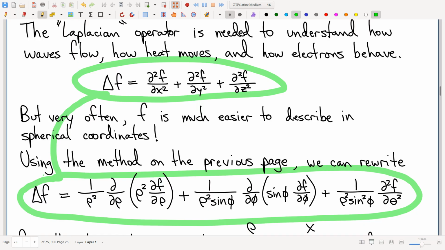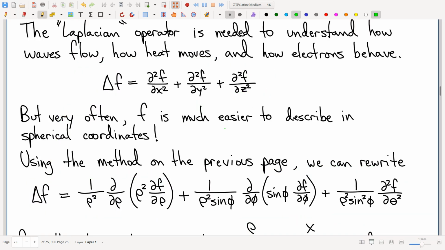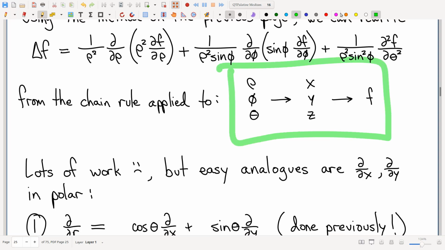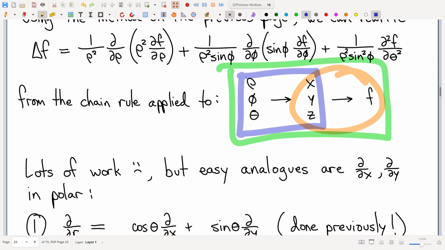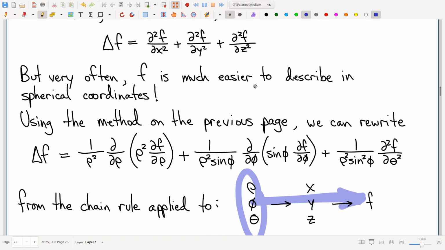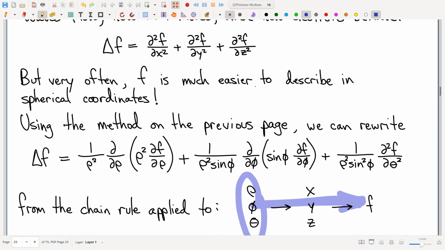Oh my gosh. Okay, but I want to show you, roughly speaking, where this came from. How would you even get started on this? What you would do is recognize that we have a sort of composition. If you have a function of x, y, and z, and you compose with spherical coordinates like this, we know how to find composition partials. I know how to compute spherical partials in terms of rectangular partials. But that's not what I want. What I want is to rewrite rectangular partials in terms of spherical partials.